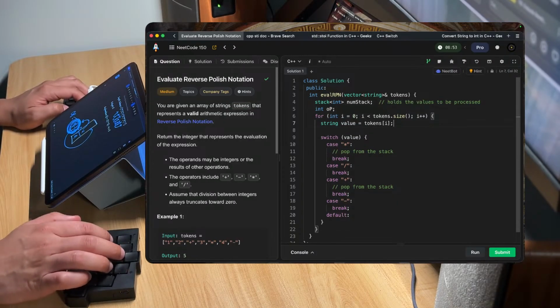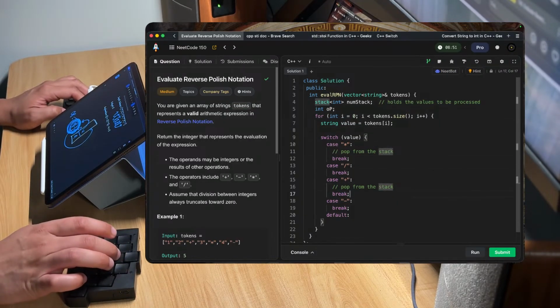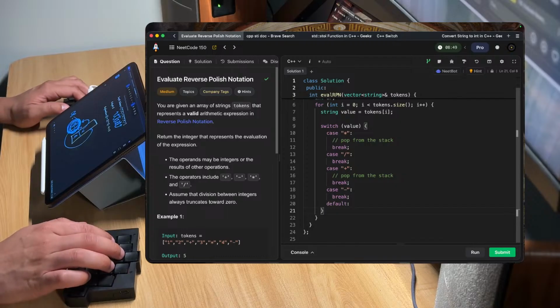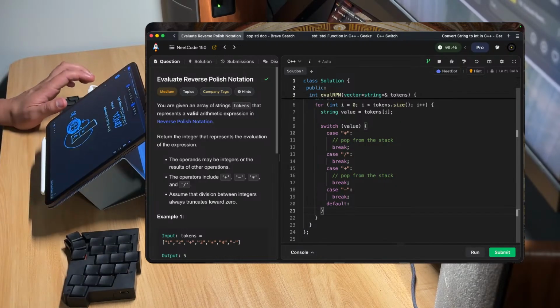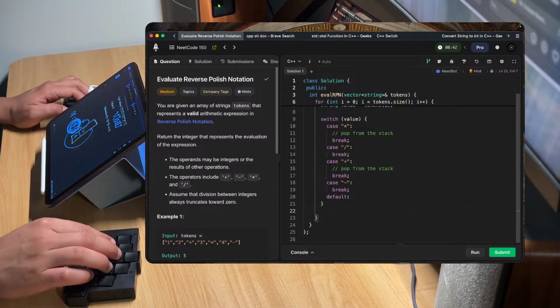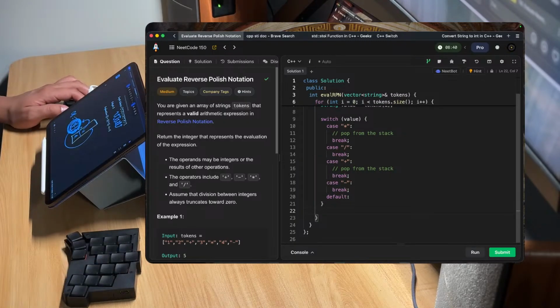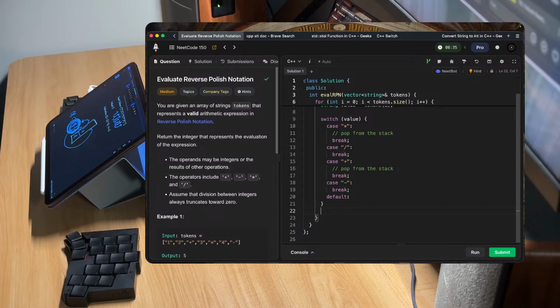Wait, I think we could do it by just the order in which we write our code. So we take the value, we process it through the switch statement. If it doesn't get caught by the switch statement, then we know it's a number.